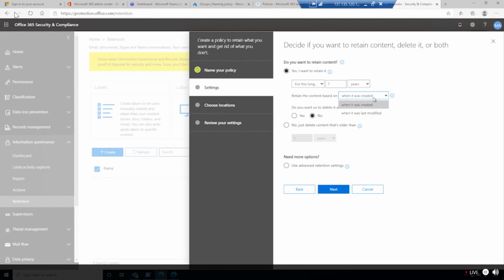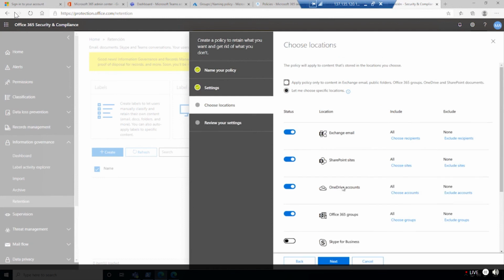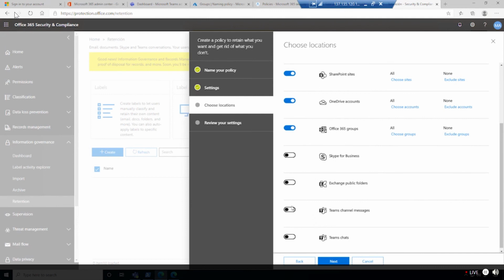In this case, let's say when it was last modified, and then you choose whether or not you would like to delete the data after this time. For now, let's say no. So the data will just be maintained, it won't be deleted after that. The next option will be locations, which are all the different services that this policy will be applied to. Super important, make sure that this is enabled. For now, let's concentrate just on Teams.